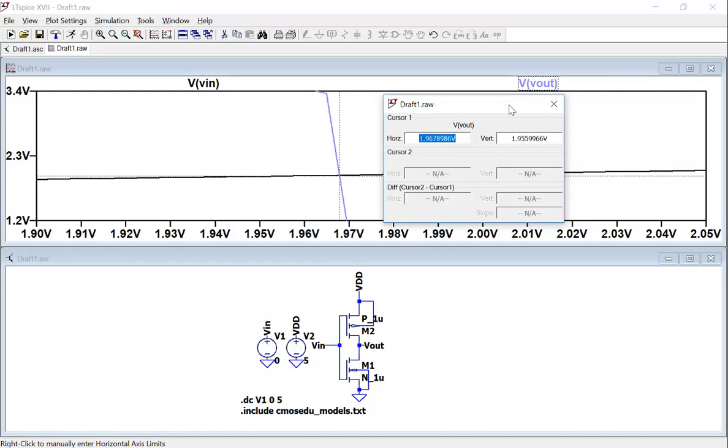Too early, right? Too early means what? Switching to where too early? It's going down, right? It's rushing to where? To ground, right? This is rushing to ground too early.